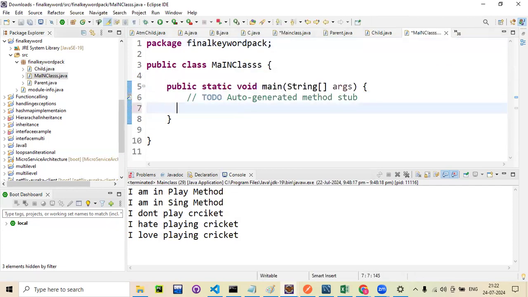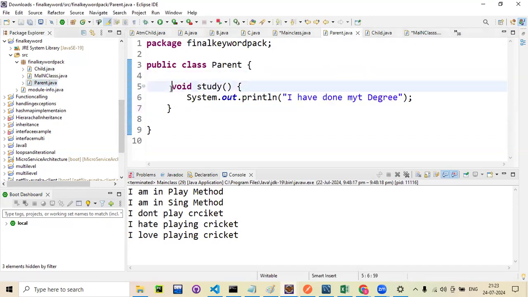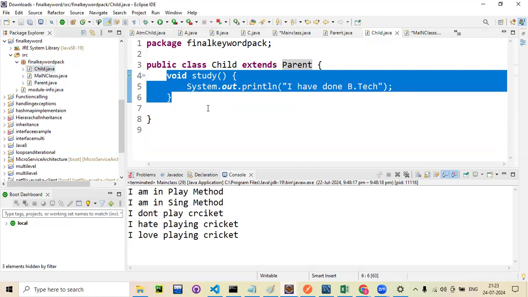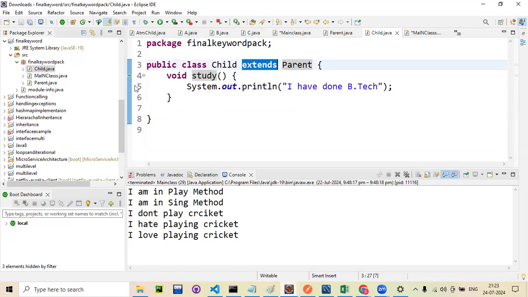Shravani, have you seen our last recordings, what is inheritance and all? No? Okay, fine, let me revise. See, my parent class is here, and this one is the child class. Whatever properties like methods or variables are there in the parent, if you extend that, automatically they will belong to the child as well.